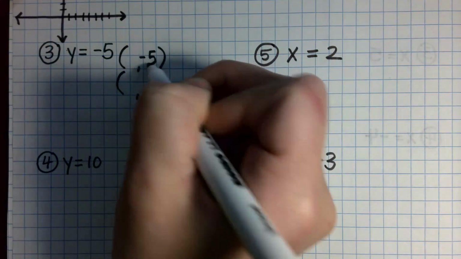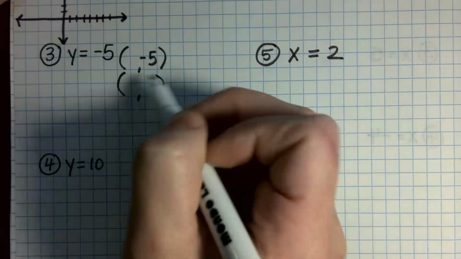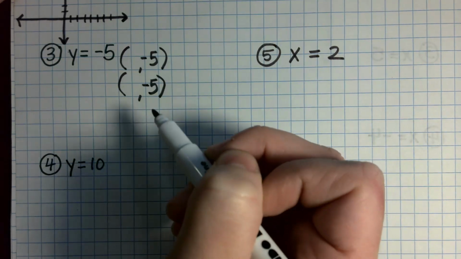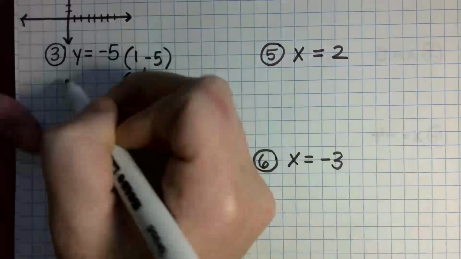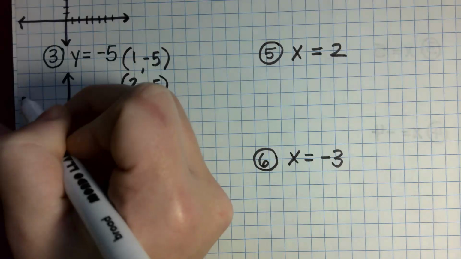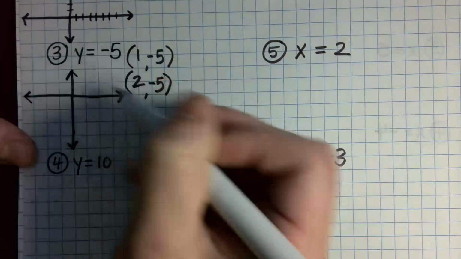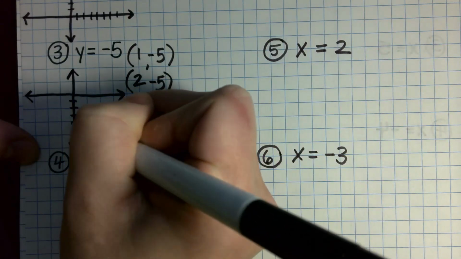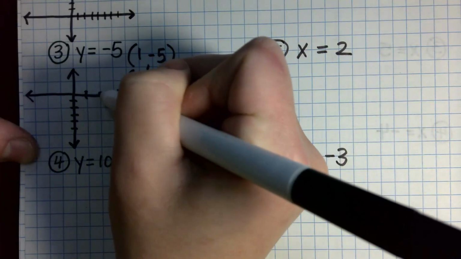Yes. Y equals -5 means that every coordinate you plot, no matter what you choose for x, y is always -5. So give me 2 random numbers. 1, 2. Okay. We're going to go ahead and draw our graph, and it doesn't matter what you used as your coordinates, your line's going to look the same. So we've got -1, -2, -3, -4, -5, and then we chose 1, 2.